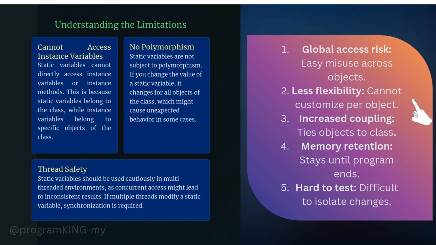Hard to test. Finally, static variables are hard to test. Since they affect the entire class and its instances, isolating changes in unit tests becomes challenging. Summary. In summary, while static variables can be powerful, they come with limitations that can impact flexibility, testing, and thread safety. Use them carefully and make sure they're the right choice for your specific needs.